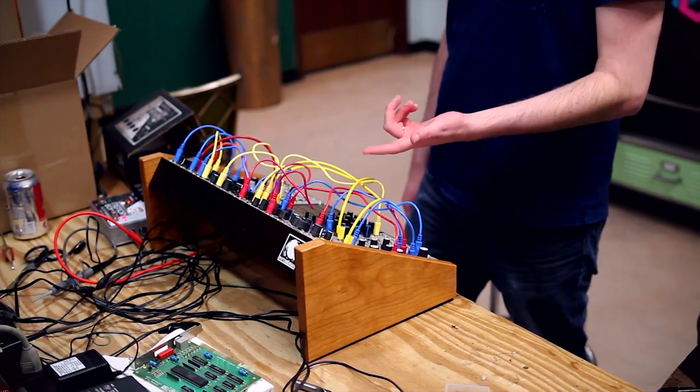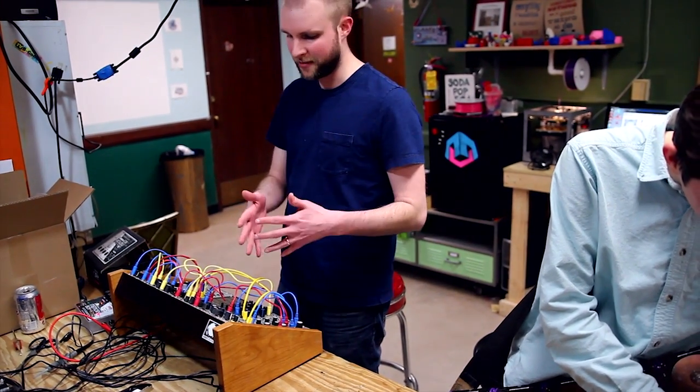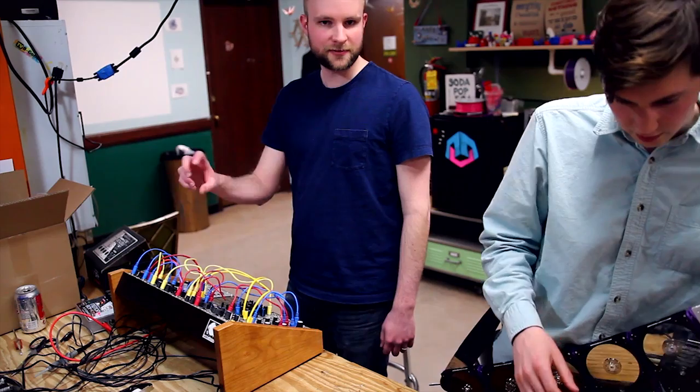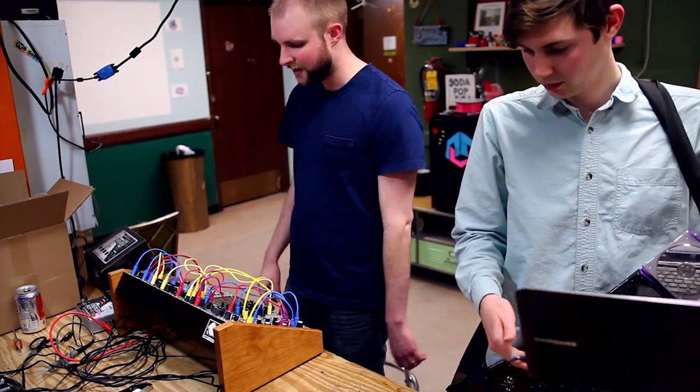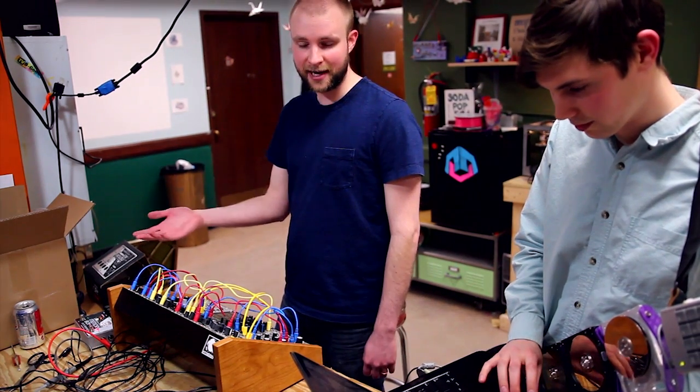So you've got oscillators which make noise. Maybe send a couple of those into a mixer, mix them together, pass it through a filter to filter out the highs or the low sounds to give it a unique flavor. Feed that into your amplifier, and finally the output.